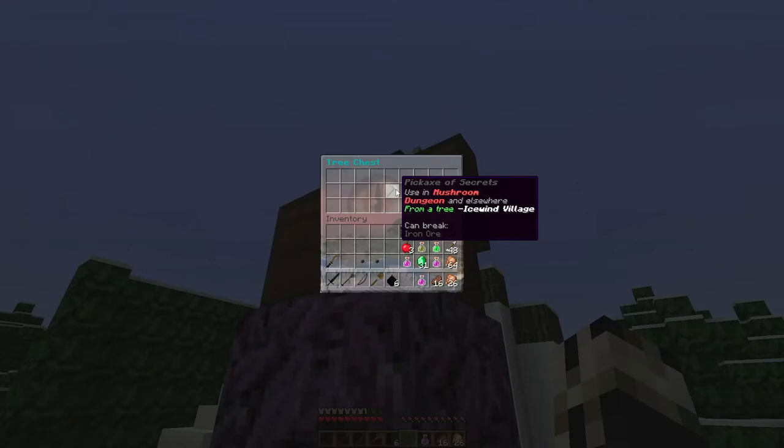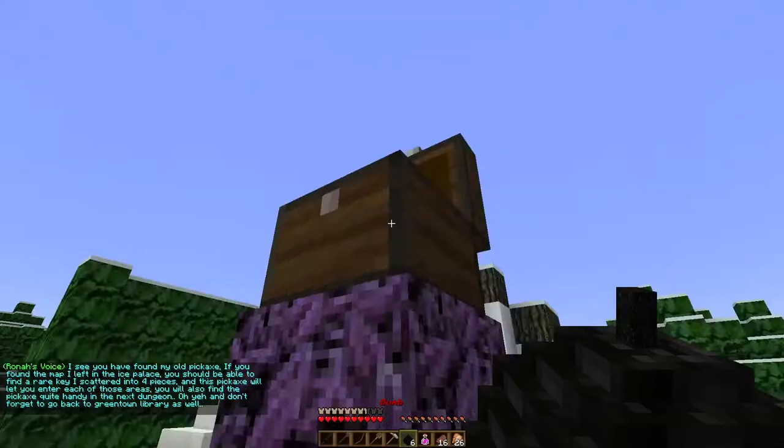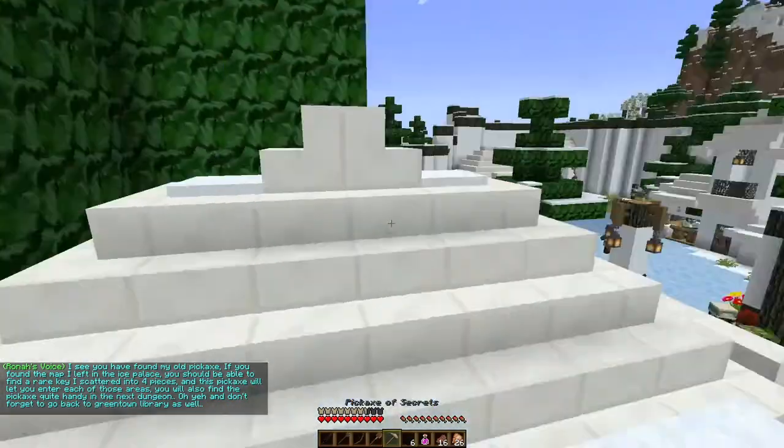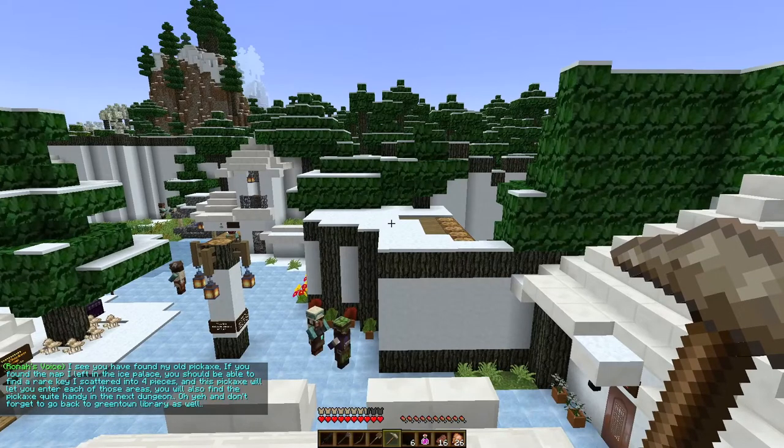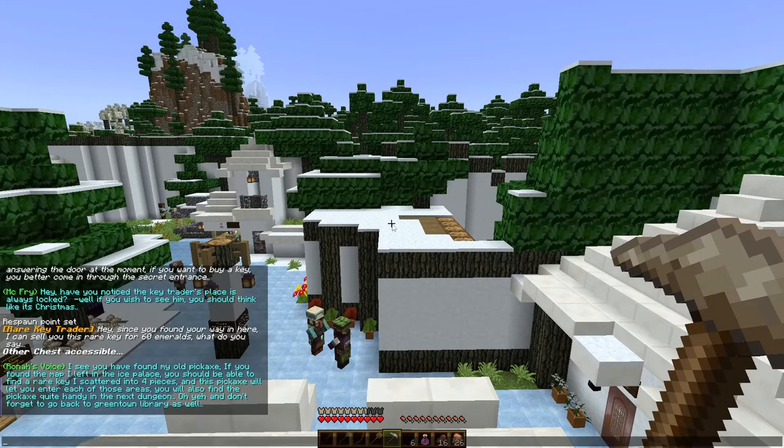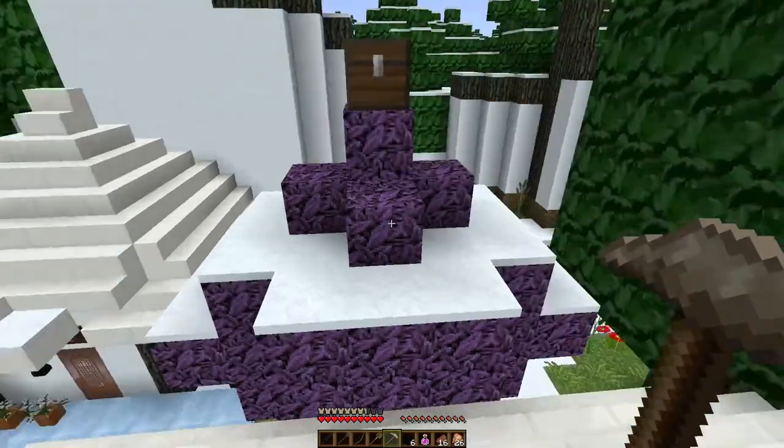Pickaxe, used in the Mushroom Dungeon and elsewhere, from a tree in the Icewind Village. I see you've found my old pickaxe. If you found the map I left in the Ice Palace, you should be able to find a rare key I scattered into four pieces. This pickaxe will let you enter each of those areas. You will find the pickaxe quite handy in the next dungeon. Oh yeah, don't forget to go back to Greentown Library as well.